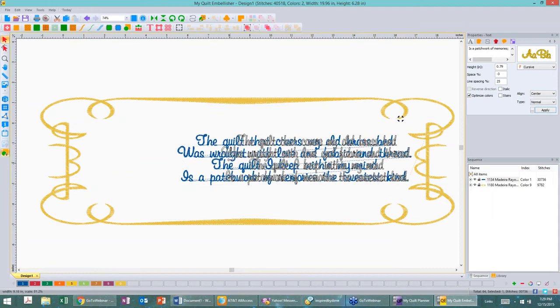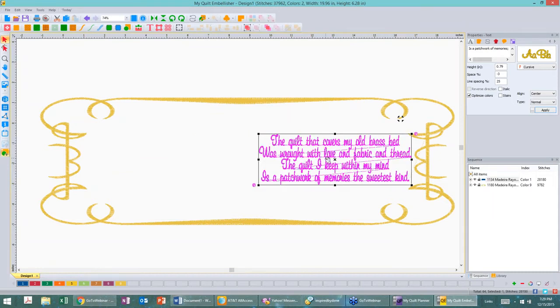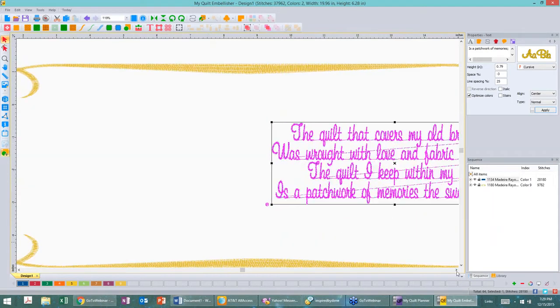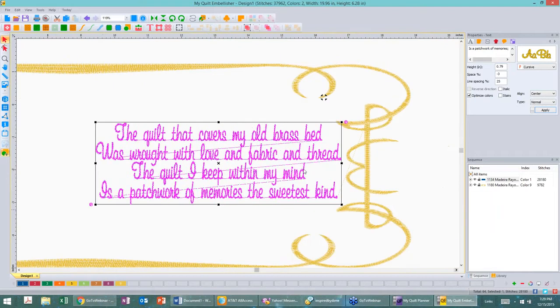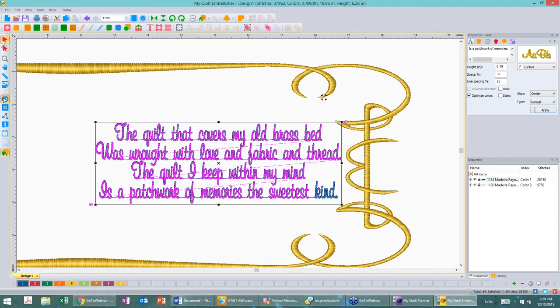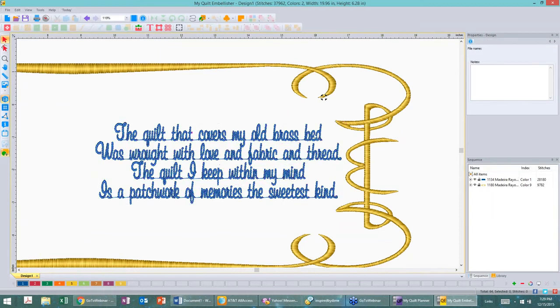And I do want to point out something to you at this point. If I scroll in, look at this, okay? I want you to see, especially in 3D format, that my E's still have space between them.